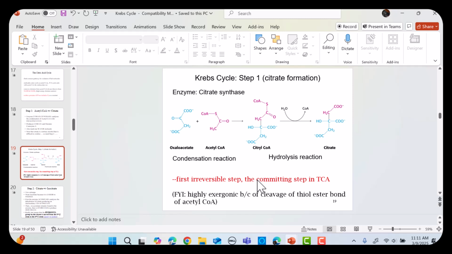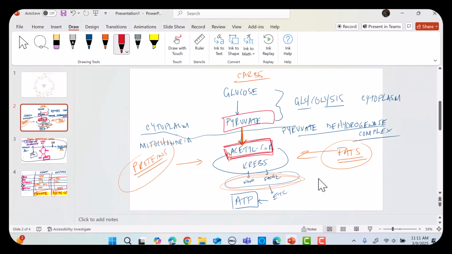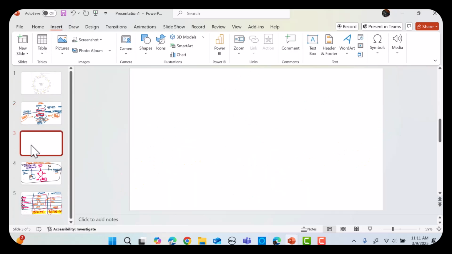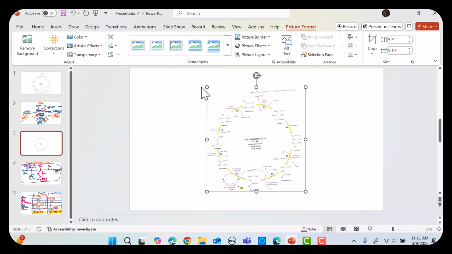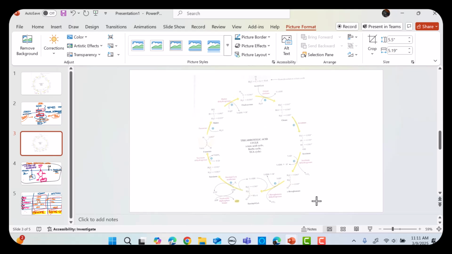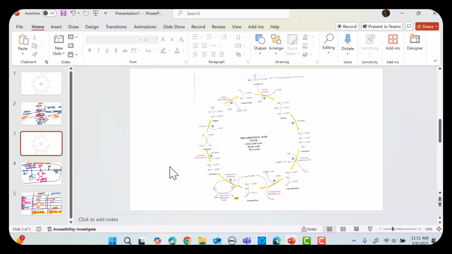Okay, let's go to the diagram first and talk about a couple of things. I'm not skipping anything. It's just easier to talk about it on the picture. So I'm going to put another slide in and use multiple copies of the diagram, and we'll talk about that in a minute. I'm going to use multiple copies just to stay cleaner. I assume you want to cut down volume. That's not an assumption. That's something I know. So to do that, I assume you're probably going to put everything on one diagram. I want you to be able to see what we're talking about, so I'm going to do multiple.